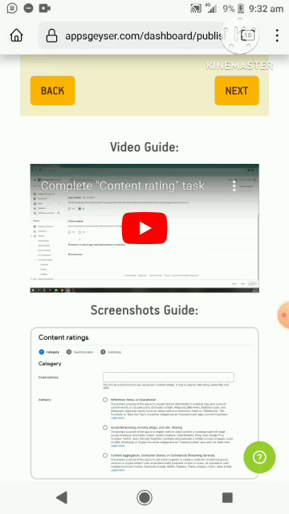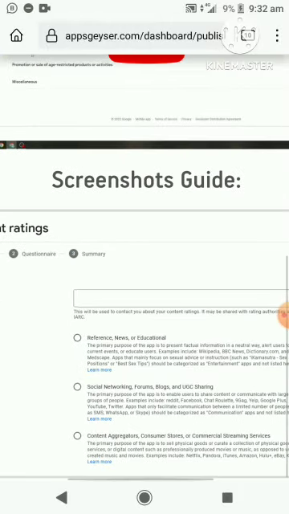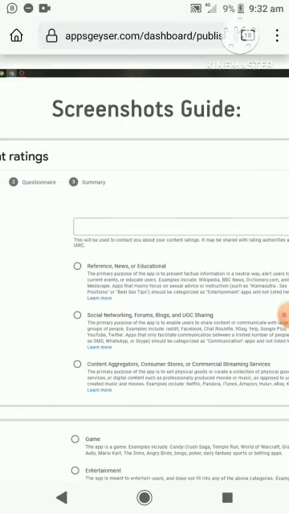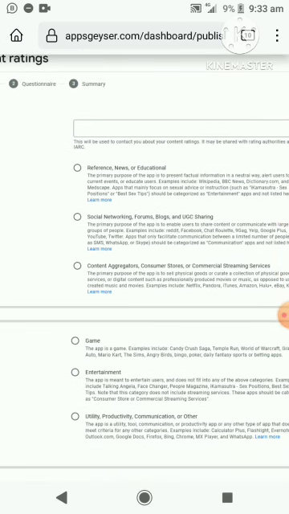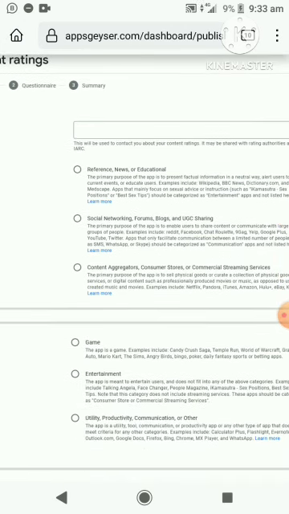Then here under the category, you have to select the type of application your app is. If the app is a reference or news or educational app, you select the first one. And if your app is a kind of social networking or a blog application, you just have to select the right category of your app.